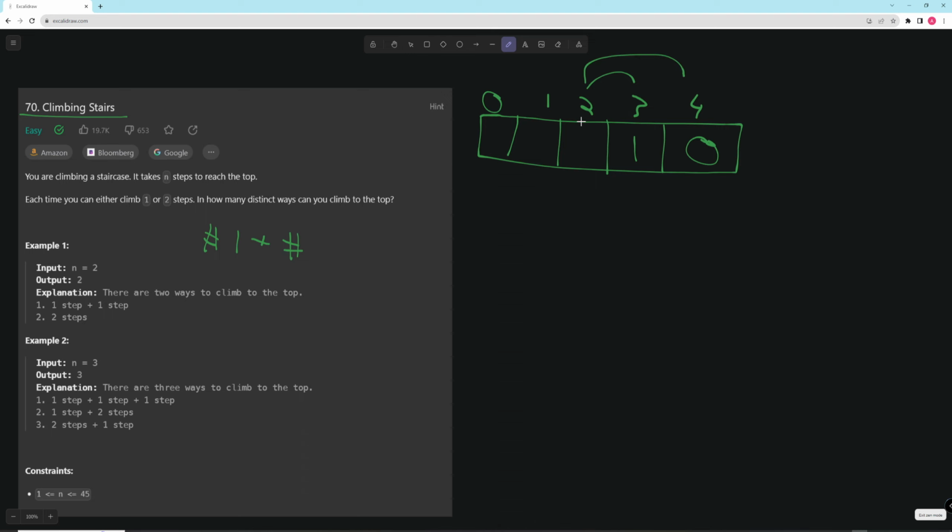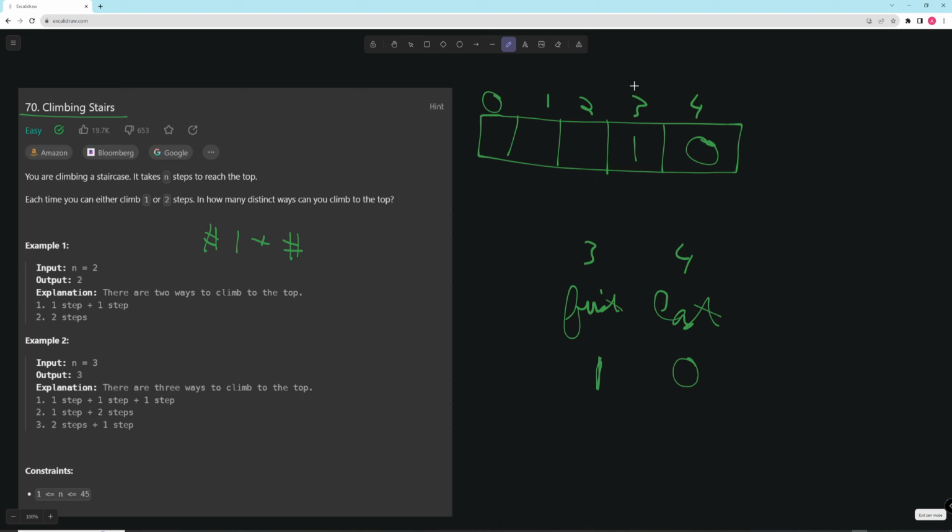Notice also, as we built this back, we actually just took the value of the next 2 every time. So we actually don't need this array. We can just have default values for whatever index we're at. Let's say we're trying to get to 3. We'll have a value for 3, and then a value for the one after it. We can call these first and last. We'll set first equal to the final stair we get to, so we'll set it to 1, and then last will be the stair right after.